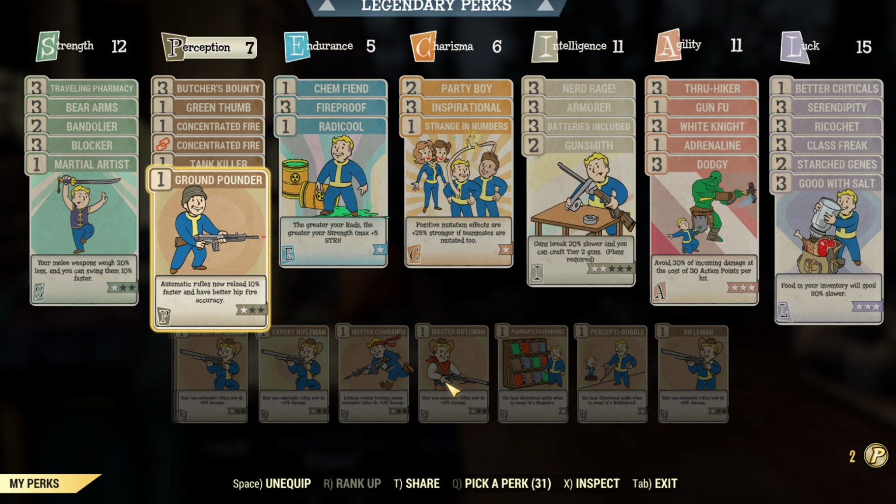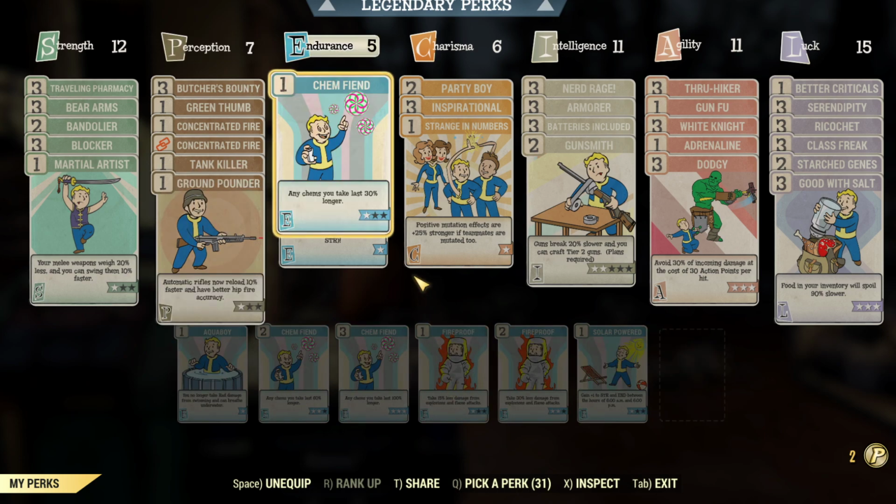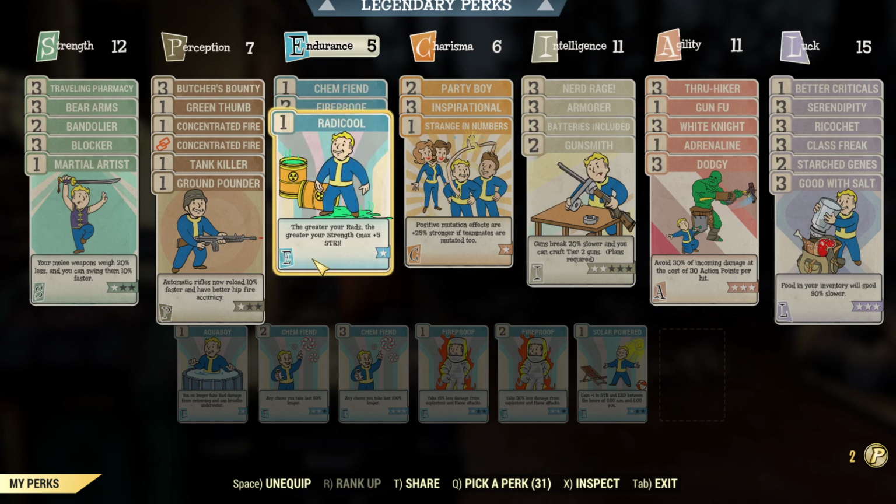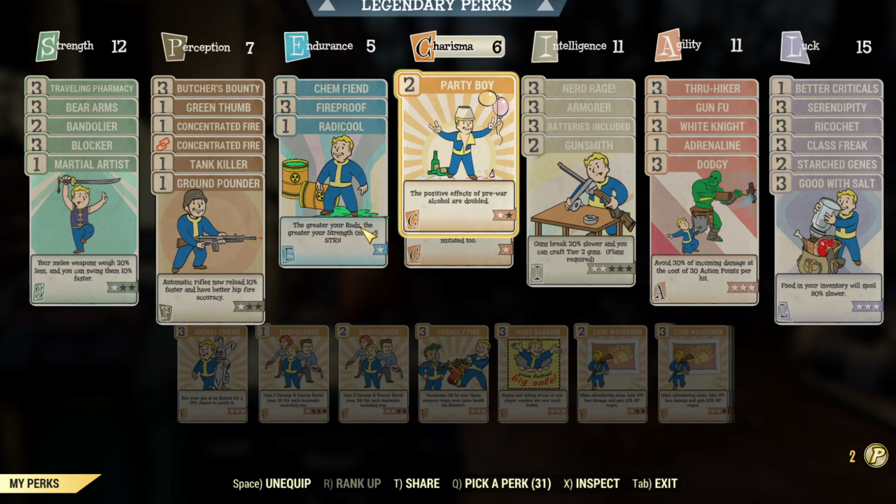Automatic rifles now have 10% faster reload and better hipfire accuracy, because that's just useful. Cam-fiend can be swapped out for Aquaboy depending on what we need. Fireproof, that's obvious, just to stay alive from explosions and flame damage. Radical, because it gives you plus 5 strength, which is 25 carry weight. That's for sure. Party Boy is not supposed to be here.